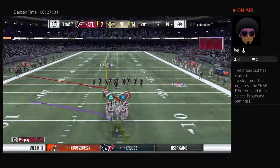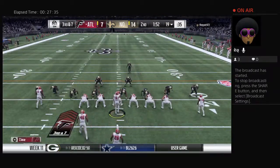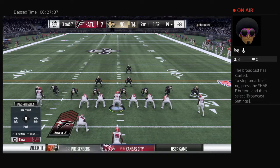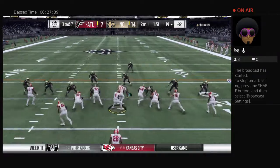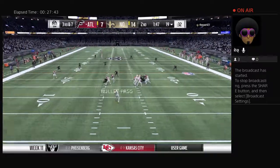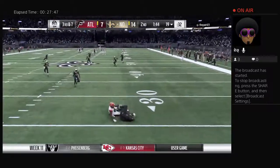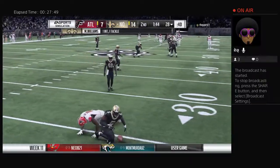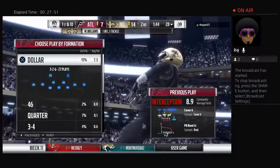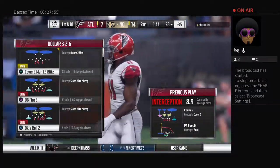The Falcons on 3rd down. They've only converted once in 4 tries. This is 3rd and 7. He'll look to throw. He's going to rifle one deep left side. A 50-50 ball here, and it's intercepted. Picked up by Marcus Williams, and his guys are going to get the football at the 28-yard line.